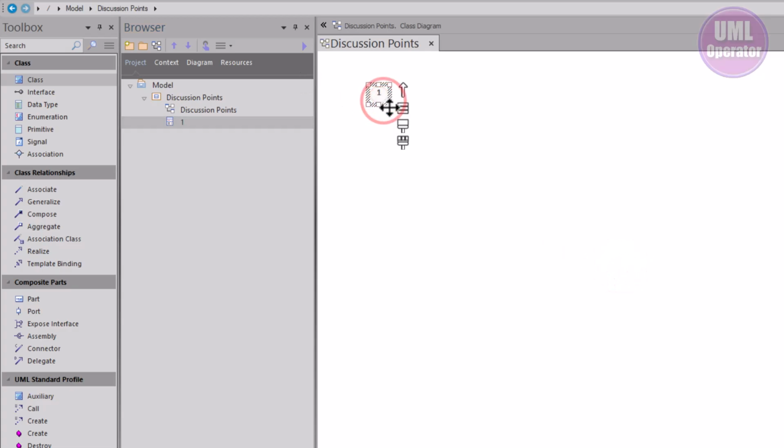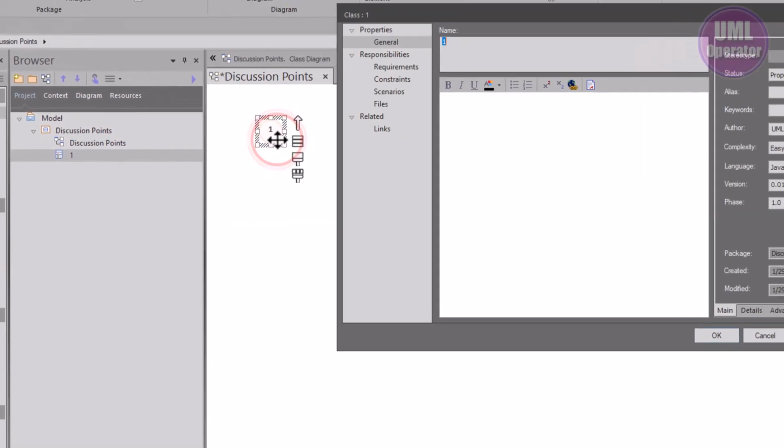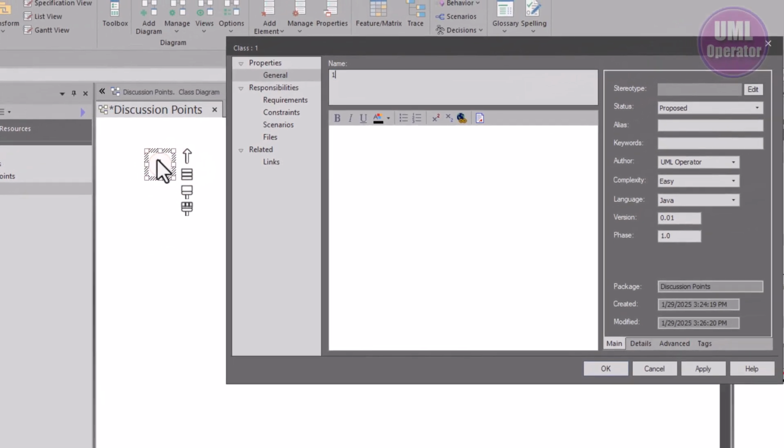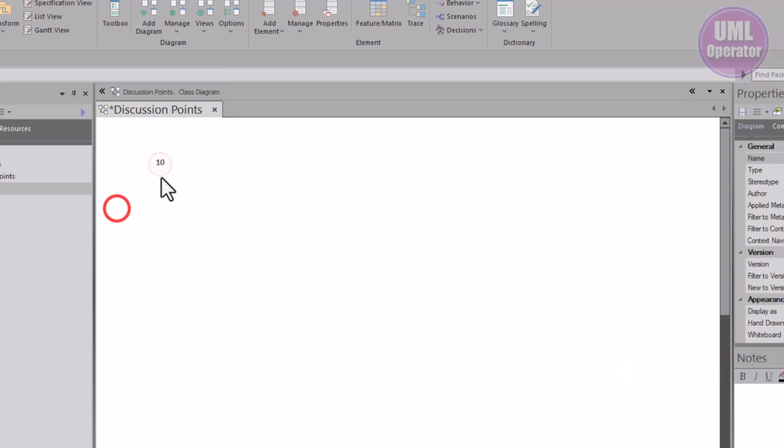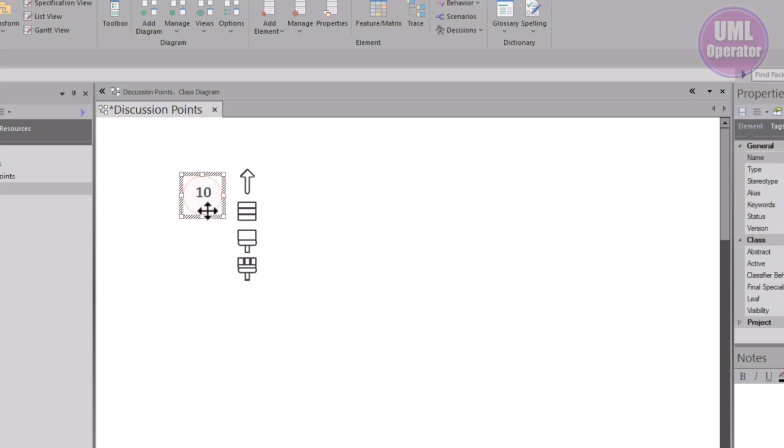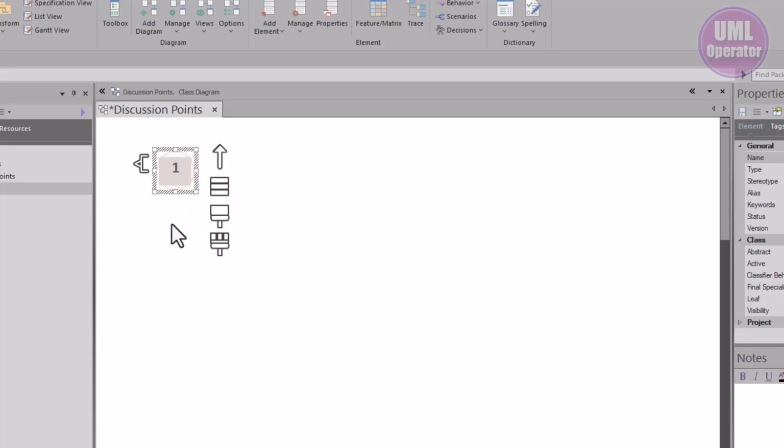I'm going to change this size a little bit more to get it where I want, just in case I've got double digit numbering for my discussion points. Let's see what a 10 looks like in there. Yeah, that's fine. I can certainly zoom in and look at it just to make sure, yeah, this is fine. This works for me. All right. So I'm going to go ahead and take this back to a 1 like that.